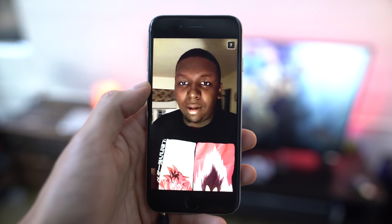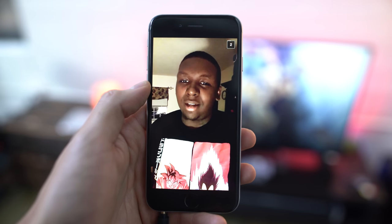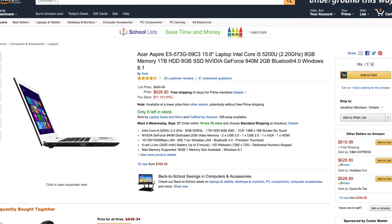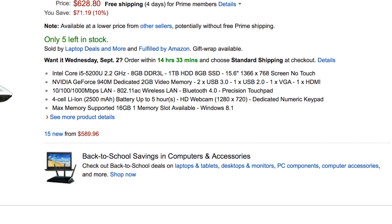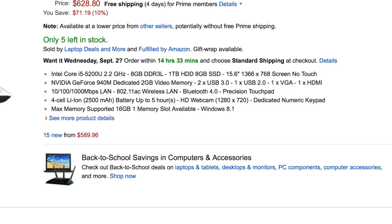Someone was looking for an affordable laptop, preferably one that can play League of Legends, in the $600 range. That's tricky because you definitely want dedicated graphics and in that price range that is hard to find, but I found something from Acer. It's a little over $600 — the Aspire E5 573G. It's rocking an i5 5200U processor, two cores, four threads at 2.2 gigahertz. On top of that you get 8 gigs of RAM and more importantly a dedicated GPU with the NVIDIA 940M which has 2 gigs of memory.